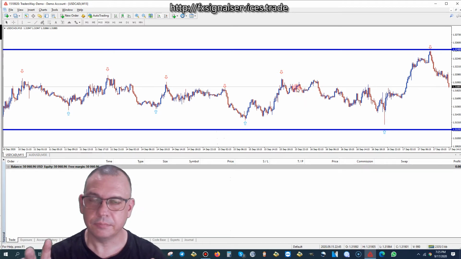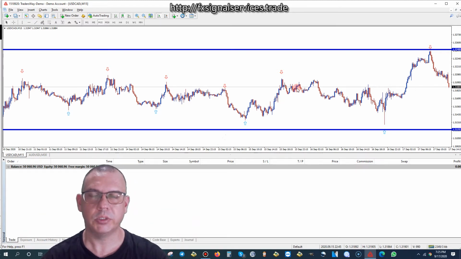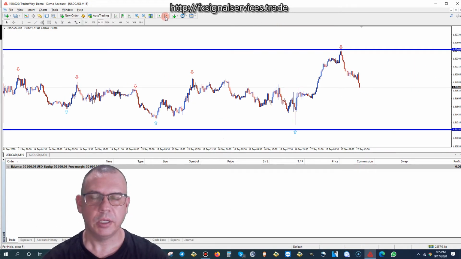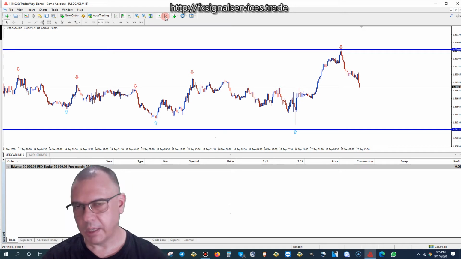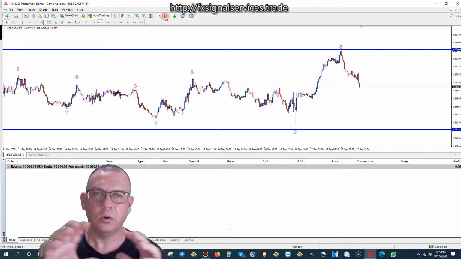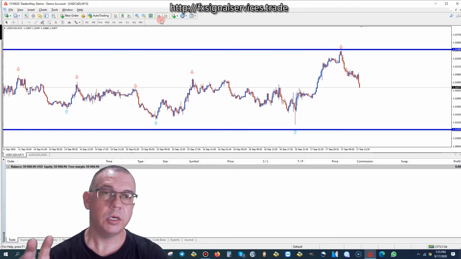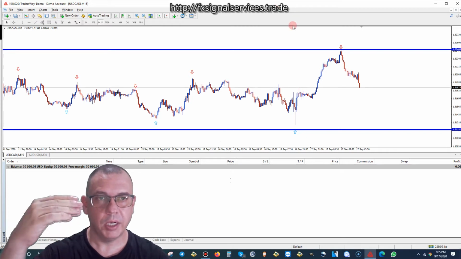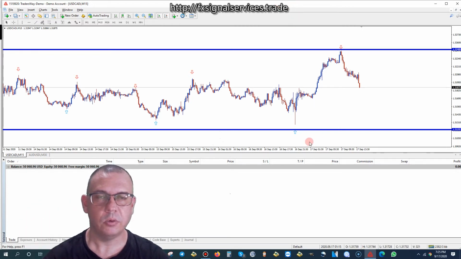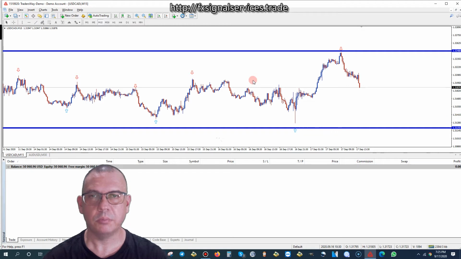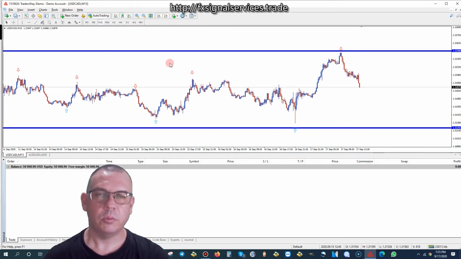Eventually we're going to have either a new uptrend or a new downtrend. It's inevitable; it's going to happen at some point. Ranging markets are only temporary. Usually they last about a week or two, when the market is stagnant or there's a lot of indecision in the market. But like I said, eventually it's going to break out. Now, how do we know which way it's going to break out? Is it going to break above this resistance, or below? That is the problem, and that's the question I keep getting asked and want to address today.